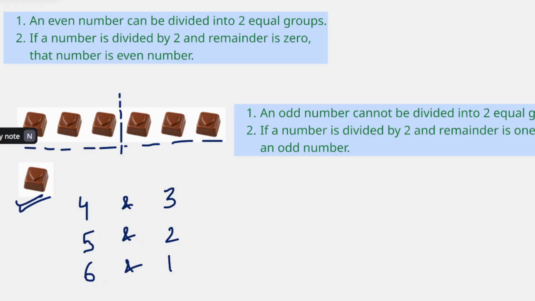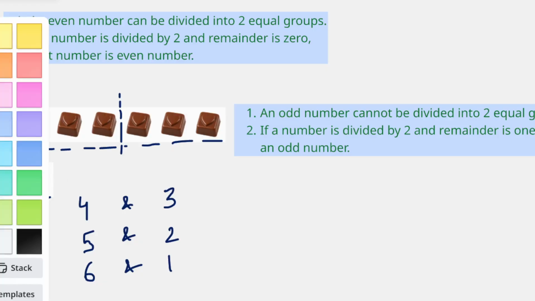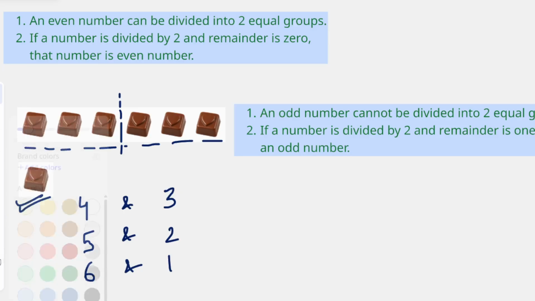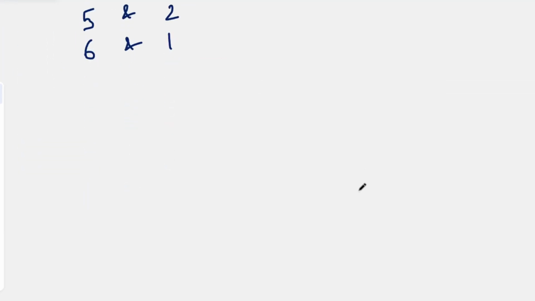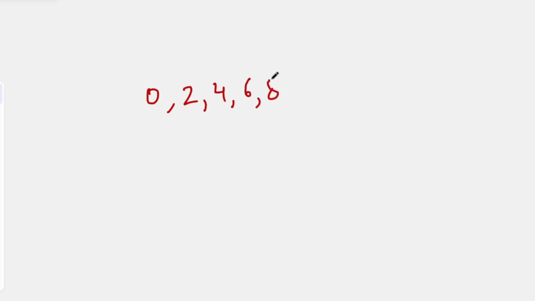A very easy trick, and you don't have to use the long division method, or visualize and make two equal groups on your notebook, right? So the trick says that all the even numbers will end in 0, 2, 4, 6 or 8. Okay. So any number that has the rightmost digit as 0, 2, 4, 6 or 8, either one of these, that number is undoubtedly an even number.